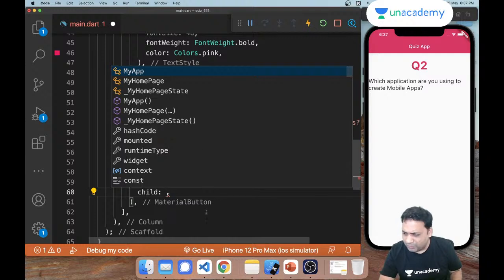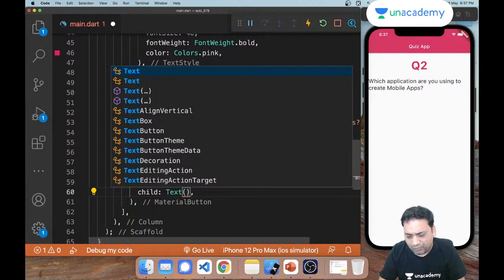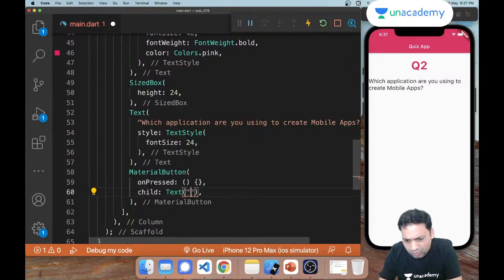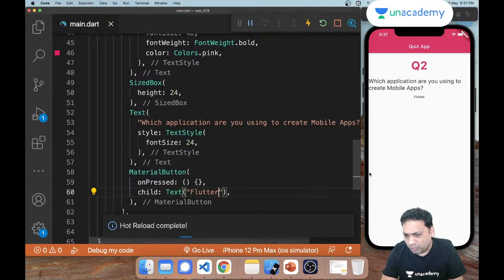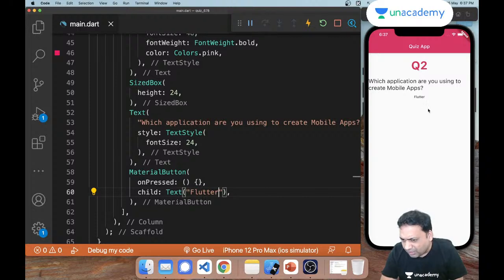You understand how child works, right? If MaterialButton is the parent, we have a child, and that child is the Text widget. This is the same widget we have been using for a while now. Let's say I type here Flutter and save this. You will see that Flutter appears there.